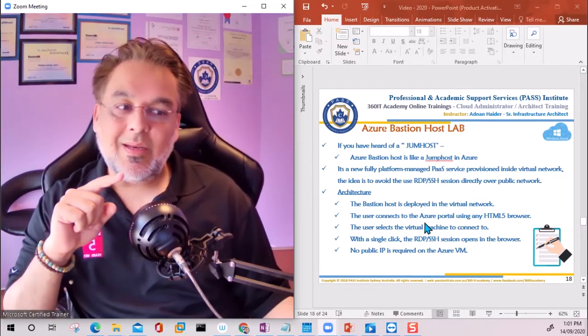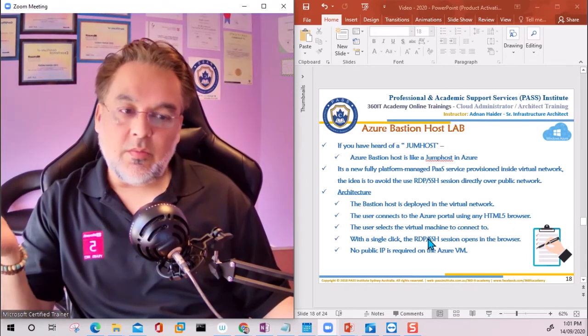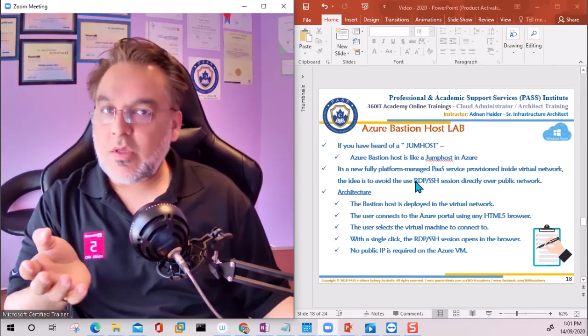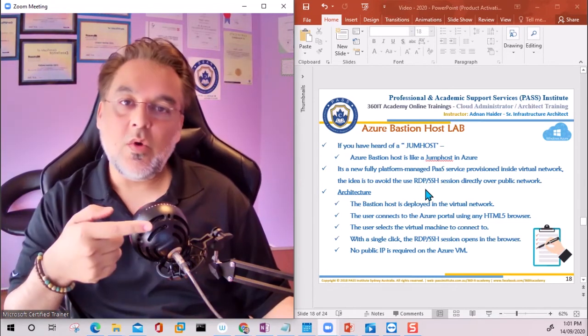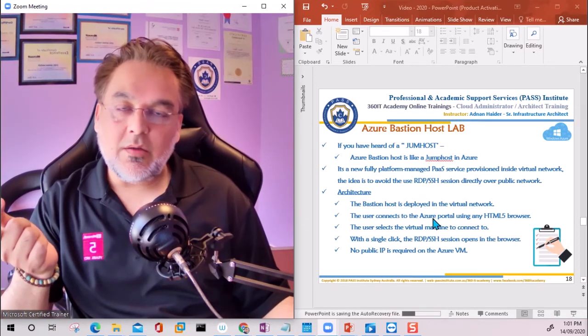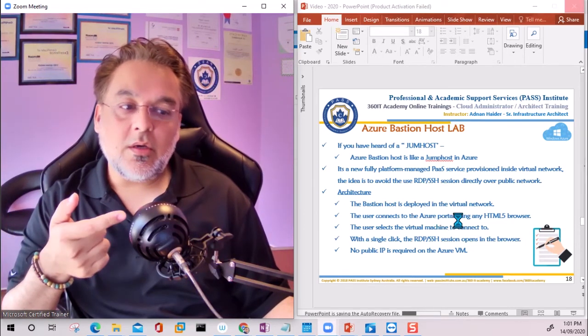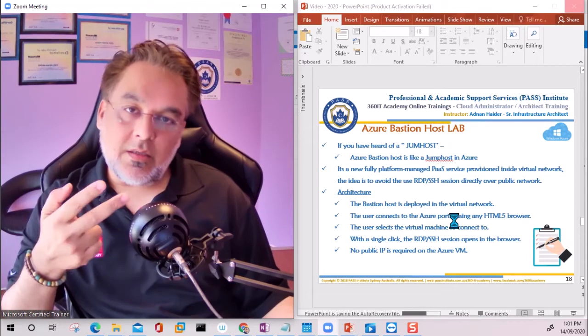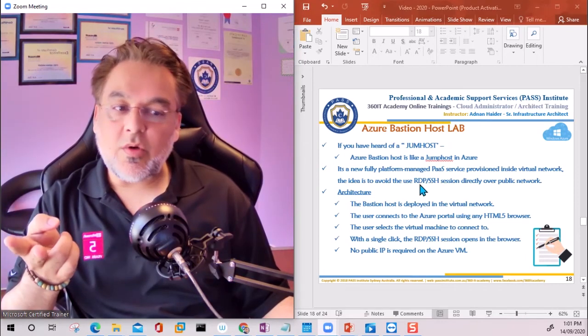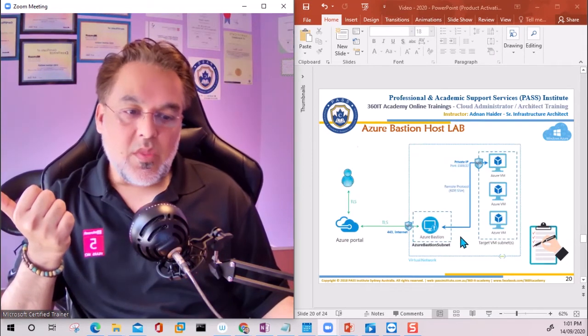Now the new thing that is introduced with Azure Bastion is that this is basically an HTML5 browser service. So the users from outside the network won't have to use RDP and SSH sessions to the servers. Azure Bastion works through port 443. It's a secure port on HTML5. The other advantage of using Azure Bastion is that we don't have to open port 80 or SSH to the public network. So this is how it looks.